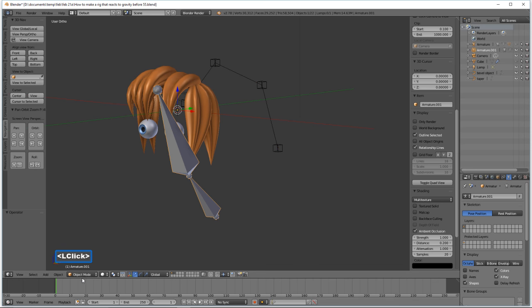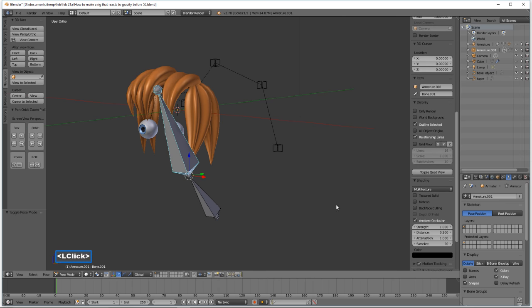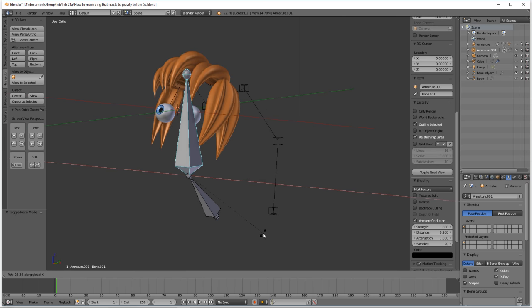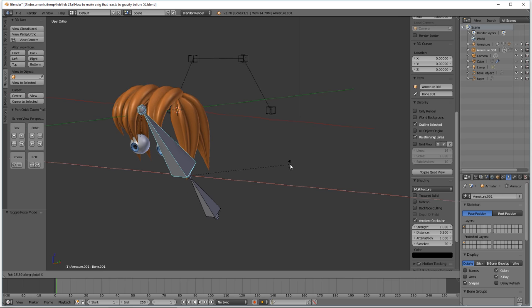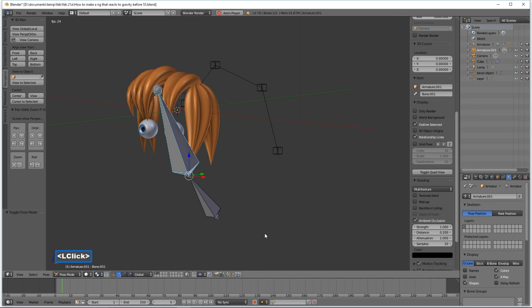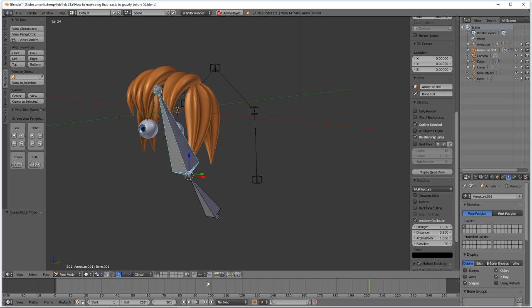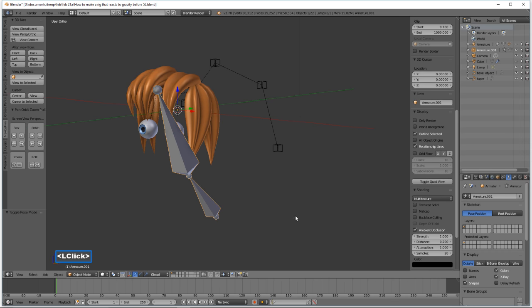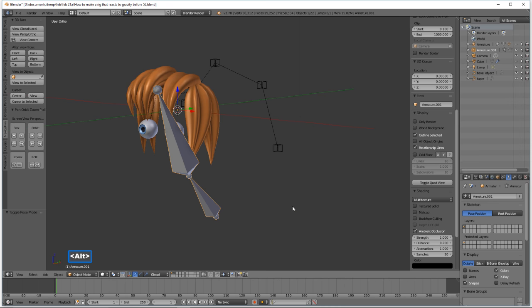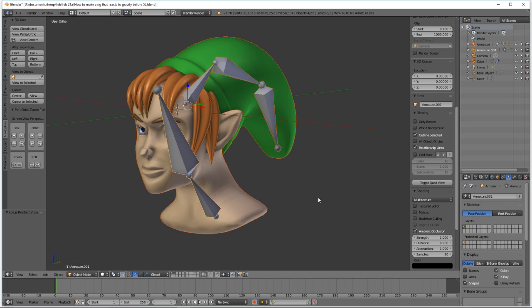Okay, I'm gonna click here, then click here to go to pose mode. I'm gonna press R to rotate on the X axis, just to make sure everything is moving like it's supposed to. Now I'm gonna click play, and then press R to rotate on the X axis, and it looks correct. I'm then gonna right click to get this bone to jump back to its original position. I'm then gonna click here to pause the timeline, and then click here to get the timeline to go back to frame one. Okay, now I'm gonna click here, then go to object mode. I'm gonna hold Alt, and then while holding Alt, press H to unhide our previously hidden objects.